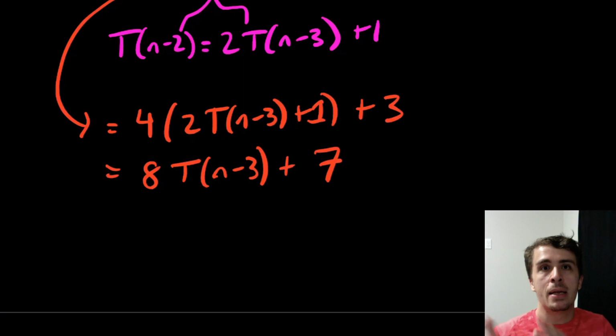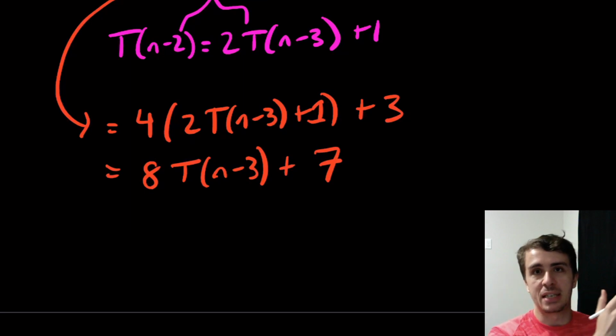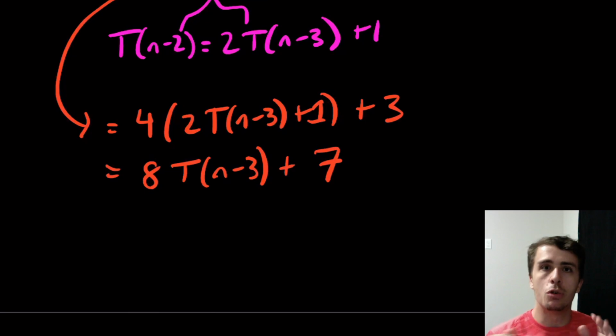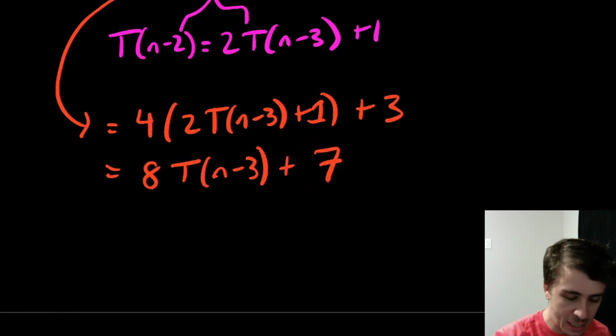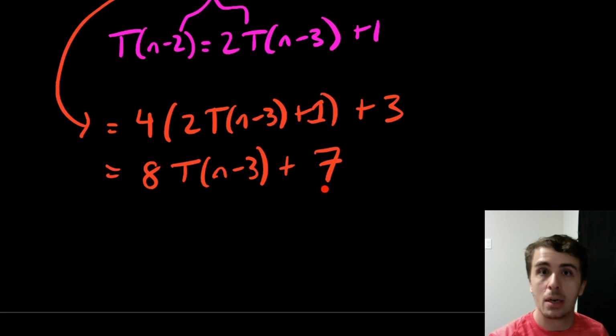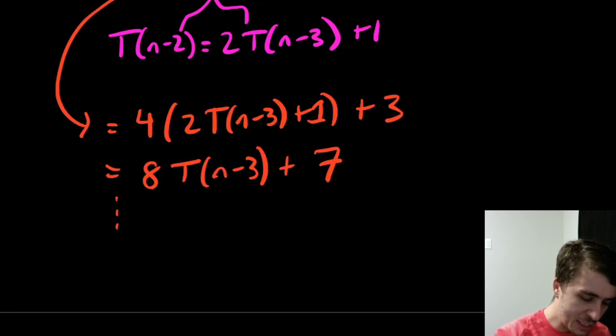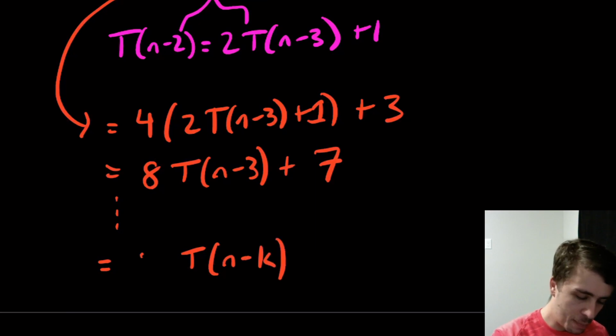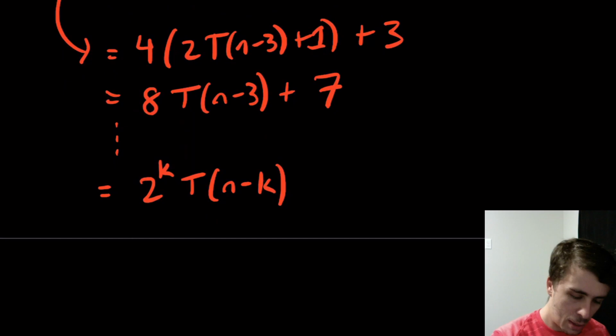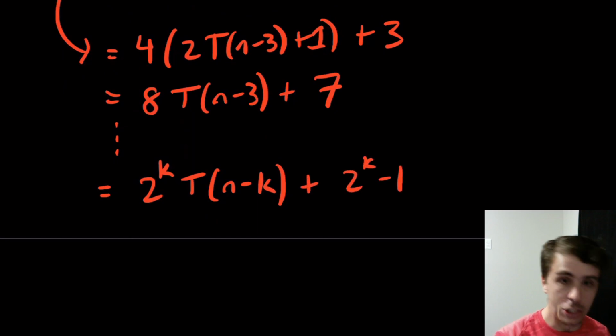So if you actually think about it, if you have 1 plus 2 plus 4 plus ... plus some other power of 2, the sum of those is always going to be 1 less than the next power of 2. And we can actually see that here. The next time, we're going to add 8 to this number, which is going to be 15, and then we're going to add 16 to 15, which is 31. Again, 1 less than a power of 2, and you can prove that formally. So if we expand this out, what we're going to get is, for some number k, 2 to the power k out front, plus 2 to the power k minus 1.